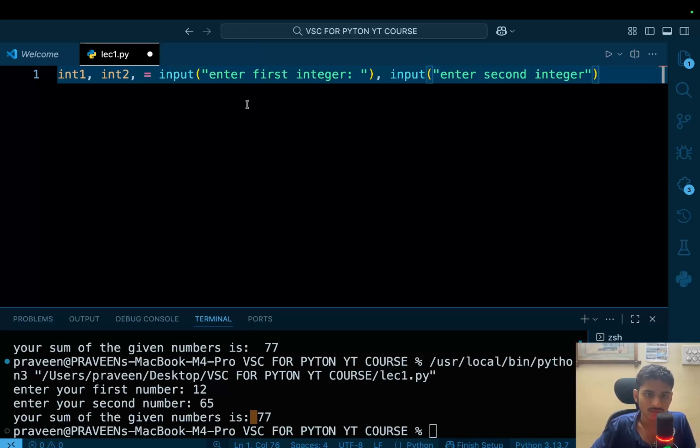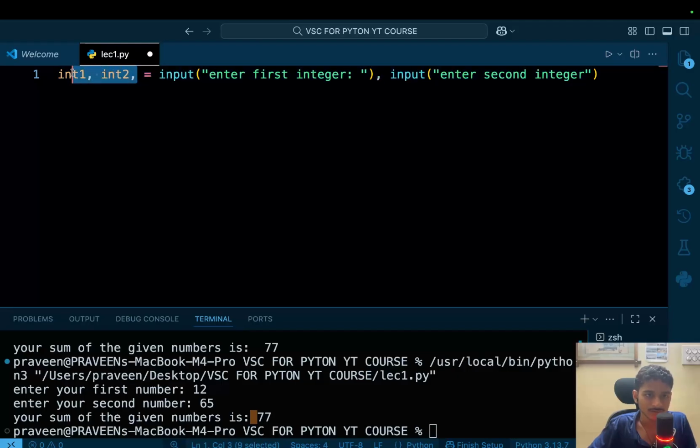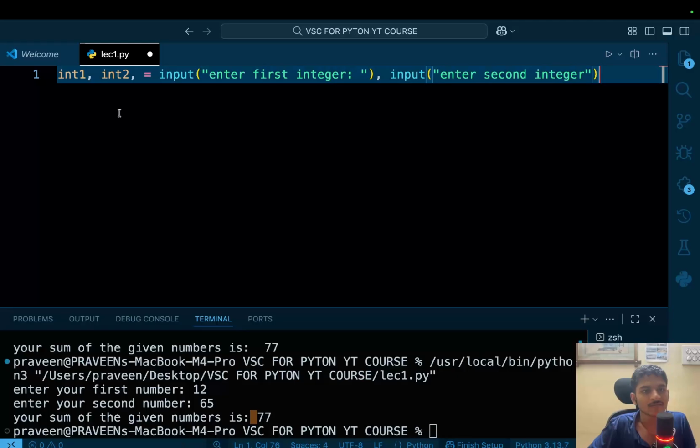What is declaration? When we set the name of our variables, that is known as declaration. And when we assign them some values, it is known as initialization. We are initializing the process of giving the values to the variables, right? We can do it in a single line for multiple variables.